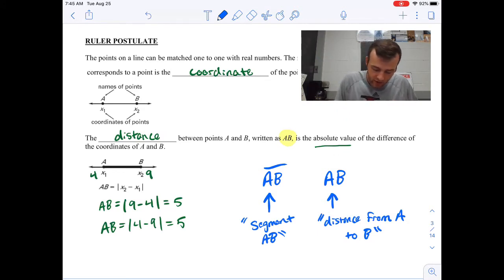So in the case down here, we would say the distance from A to B is 5 units. I forgot my units. They didn't give us one. We'll always put units. So, a really key, important idea there. If it has the segment bar, we're talking about the segment itself as the whole. If we just see AB, we're thinking the distance from point A to point B. And that is how we will use the notation to measure it. So let's actually look at examples of that.